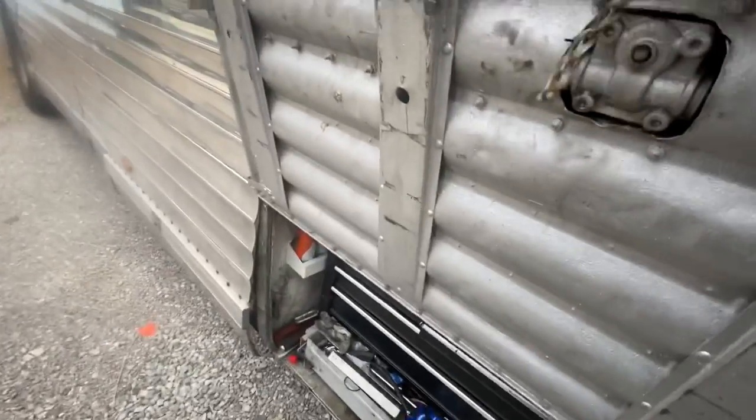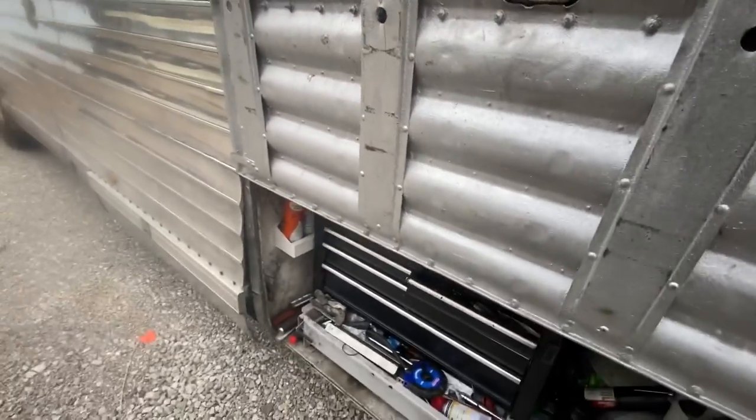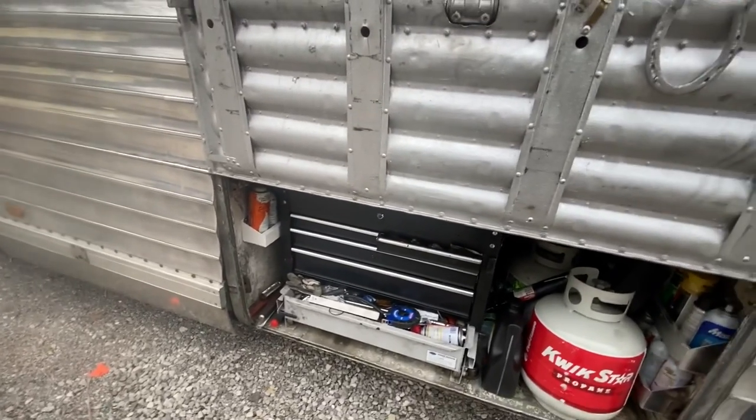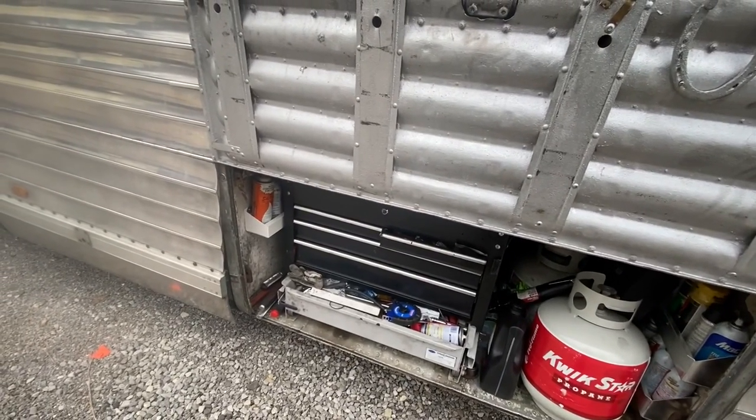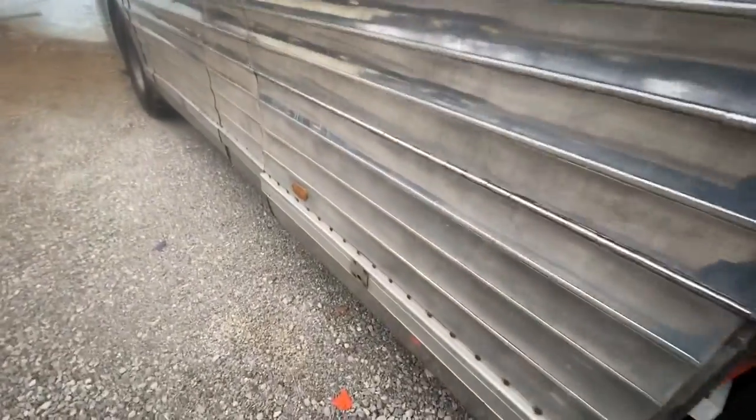So this 1947 bus that we travel around in is our mobile tool workstation. It's our service vehicle, basically. And we have all the tools we need to work on two strokes.